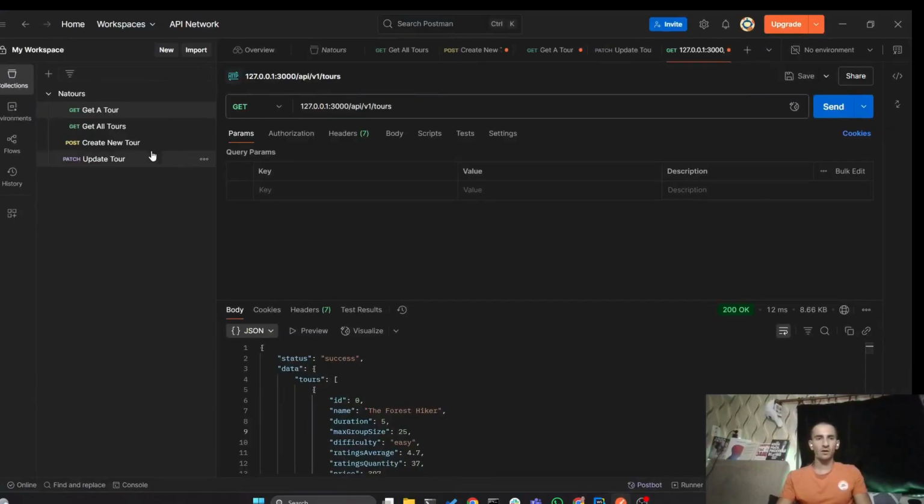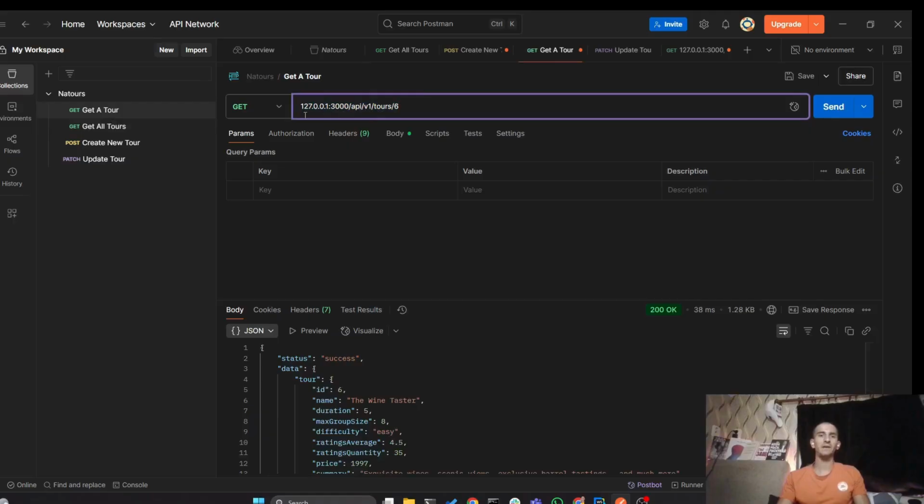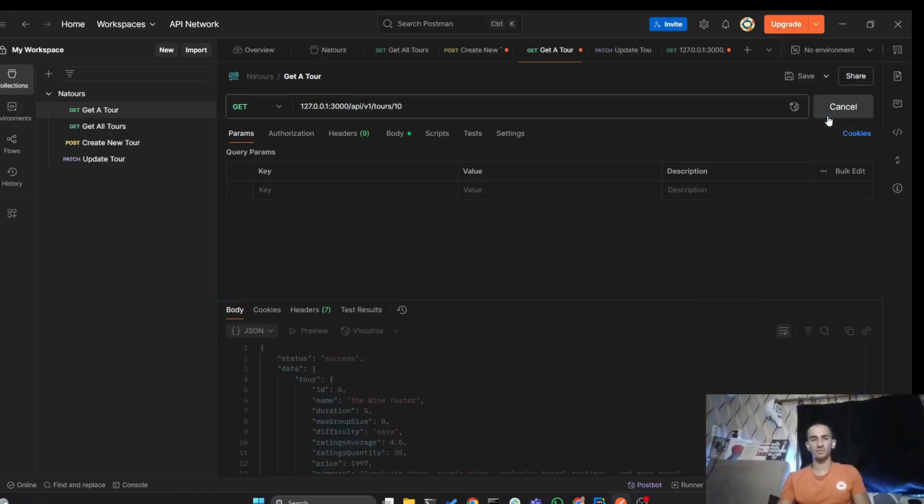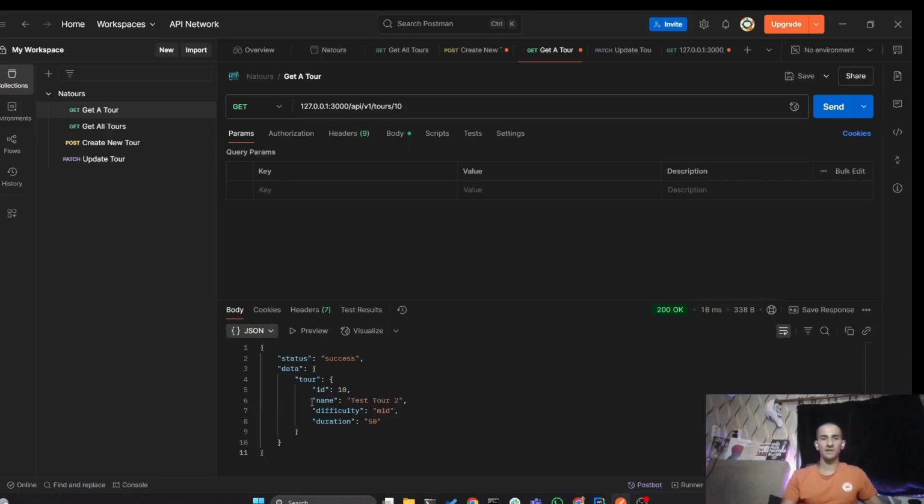The next thing we can do is go in Postman and try to get a tour by passing this unique ID in the route. As I have said previously, we have the API address, then the port, API version, our tools, and then we can set any ID of our choice. And first of all, I want to try with 10, for example.